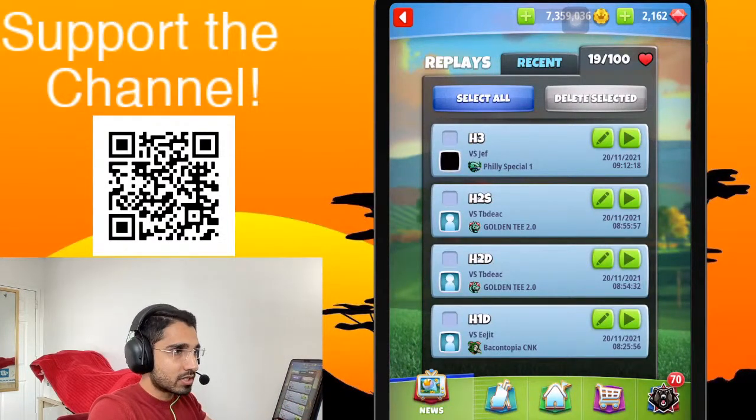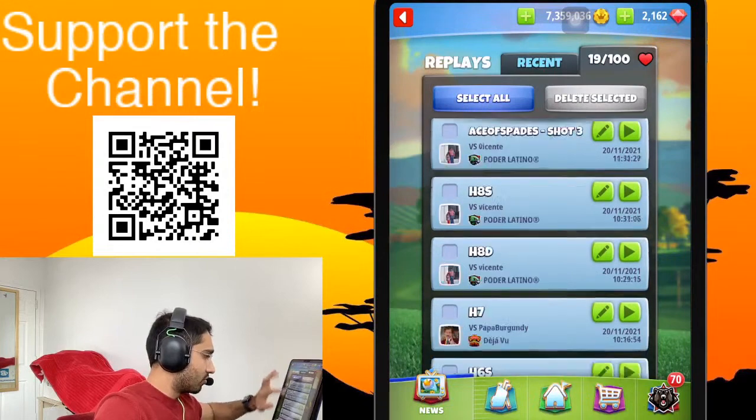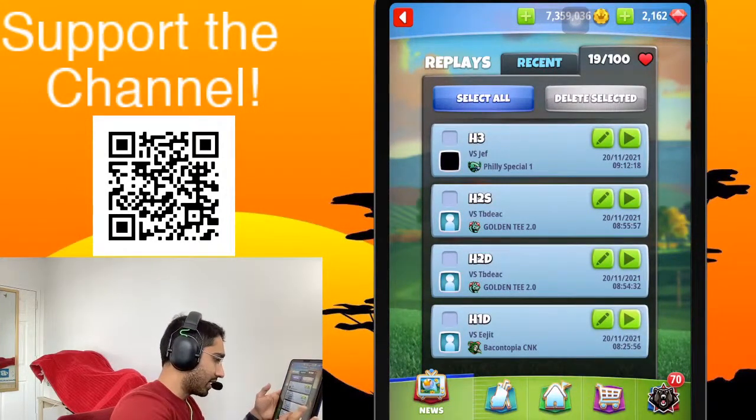So, starting the stream not a very good way for hole one. I unfortunately do not have the replay saved. I did drop it, however, it just shows me the drive, which I can show you right now.